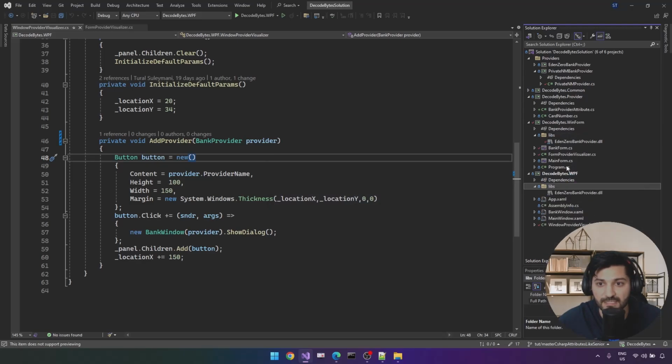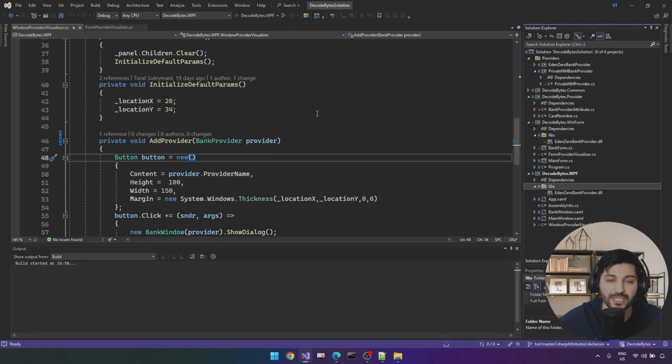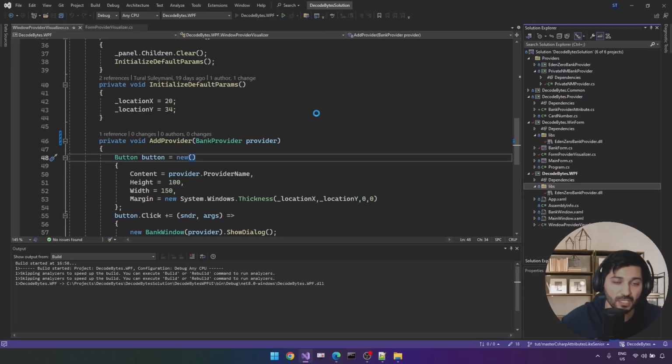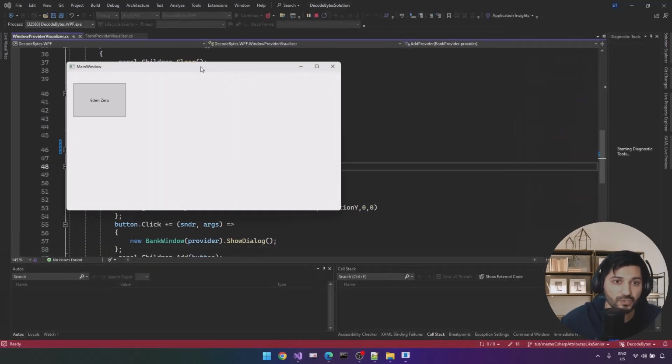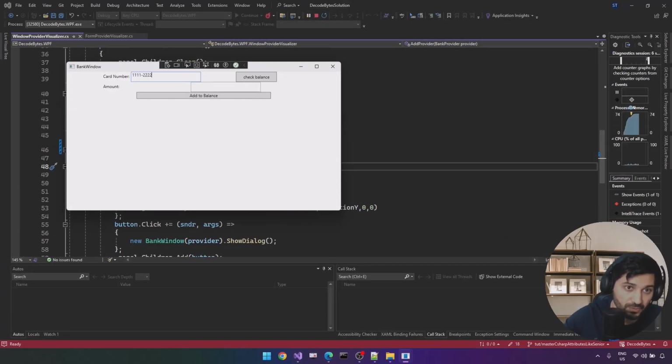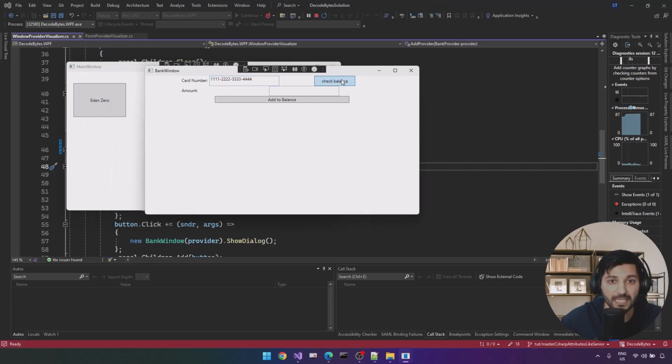Right click, paste for WPF also. So let's run our WPF application to check if everything is working. It should show Eden 0. Cool. And let's use 111, 222, 333, and 444. We have 500 balance for it. Yes, it is working. Let's add 590 and let's check.